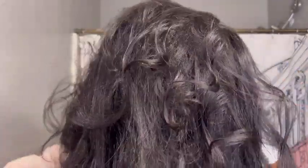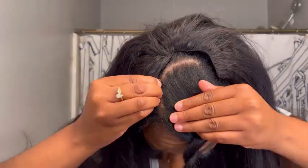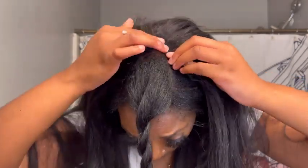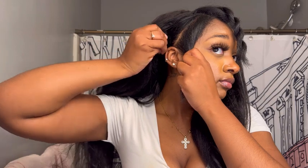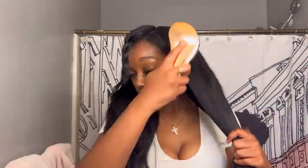To install the wig, I'm just sliding on my elastic band to the back as I would with any other wig, throwing it on, securing the back clip first, then lining up my V-part wig and clipping it in with the clip-ins. There are four clips in total — two on each side — making sure it grips on well and is fully secure. Everything is lined up nicely. It also has two combs on the side so I'm going to clip those in, and that's all there is to it.